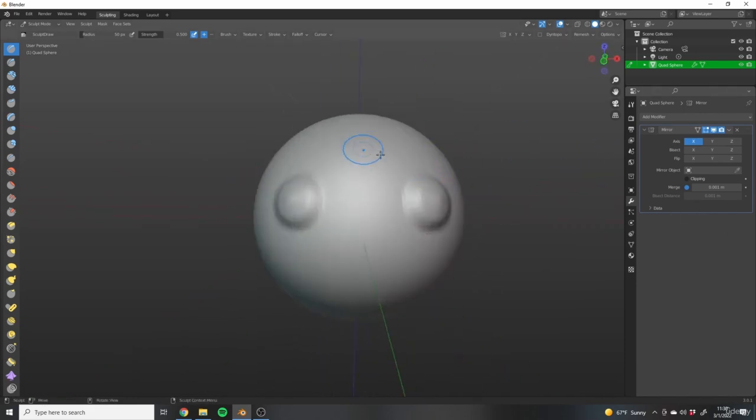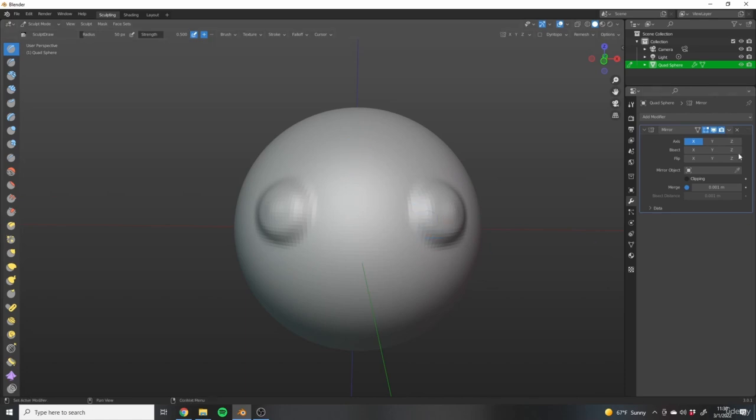So this is great, you may be thinking, but we're going to quickly see that the mirror modifier is actually not the way we want to go because it's not really supported in sculpt mode. And you may think, okay, well, I need to change this. Let me enable dynamic topology by coming up here. And now we have this warning here that says generative modifiers detected.